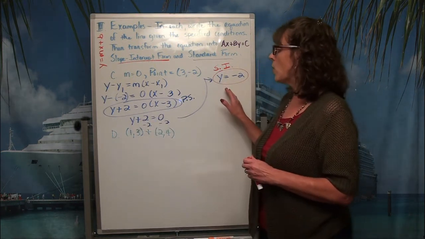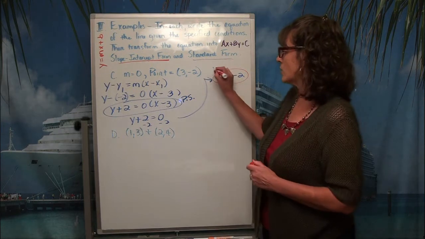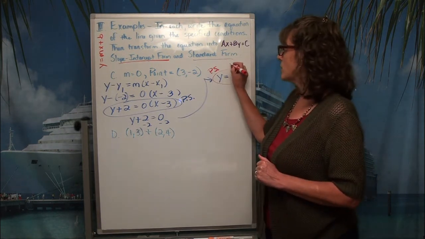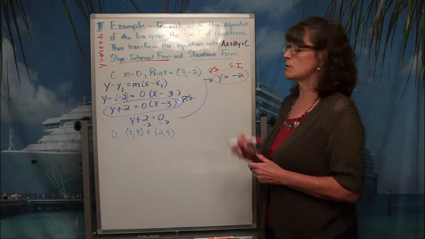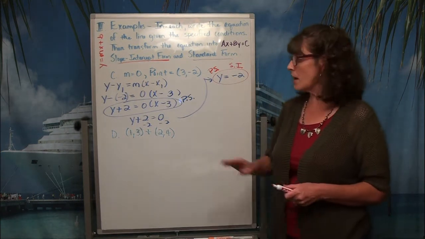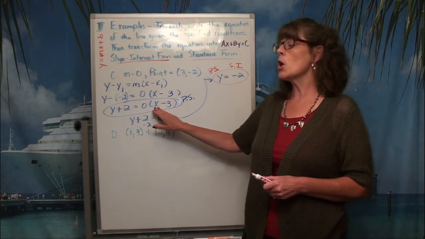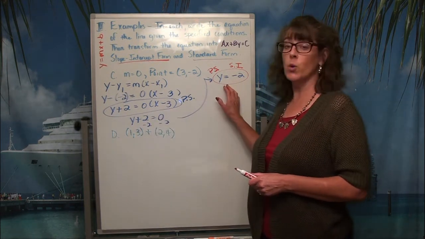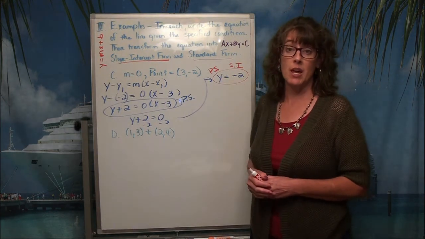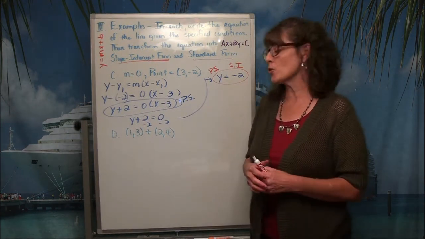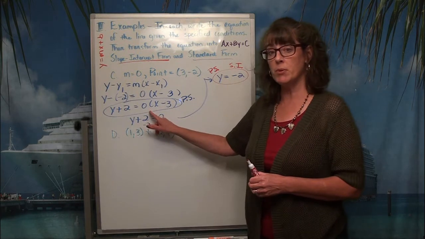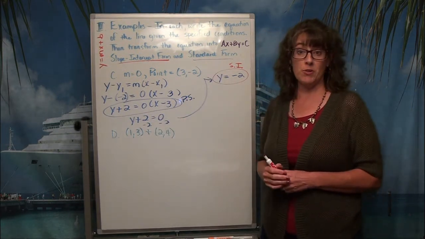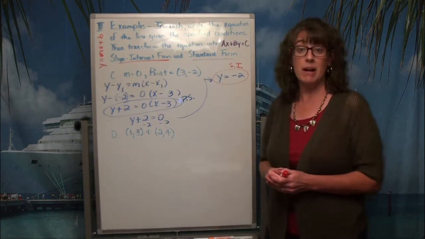So those who will keep going and call this point slope, the reason they do it is because they say, well, that's point slope and slope intercept all in the same shot. That's why some prefer not to stop here when you have a 0 for your slope. Because they're like, hey, how cool is it that point slope and slope intercept are the same? But if your teacher or your textbook says, no, I want that parentheses in there, then here's your point slope, here's your slope intercept. Because yes, the y is by itself.